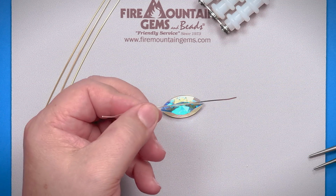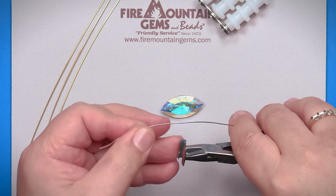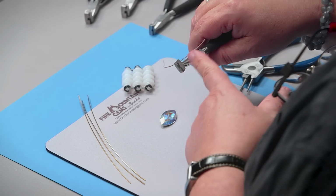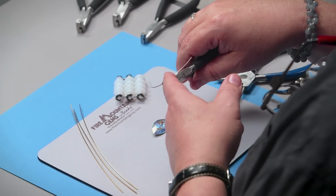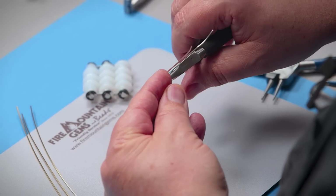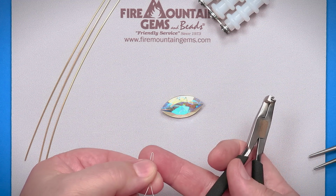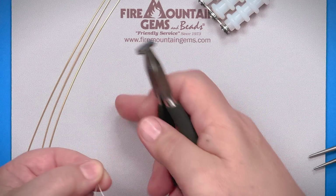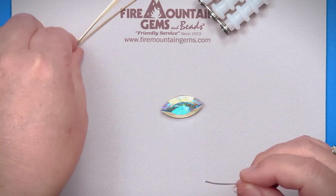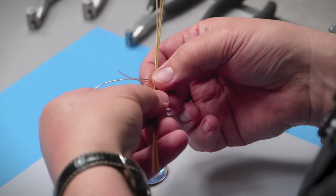So the half round wire is placed with the half round facing the plunger. So half round wire goes in, the half round portion is on the bottom here, and the flat part is on the top. So when you depress this just once, and I push just slightly on the side, it makes that into a perfect little tiny double right angle. That is the perfect size for 20 gauge square. Now a lot of people will use tape to hold these wires together. I don't like to use the tape because it tends to get goo on your piece.